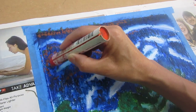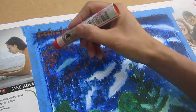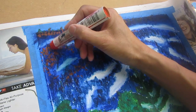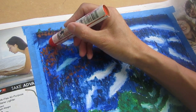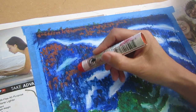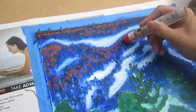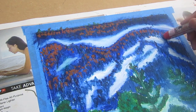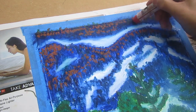If you want to make random color instead of repetitive color, what do you do? You get your stroke always at the same place. If you want to do it random, here three times, here three times, your hand moves randomly. Whatever your movement, your motion is, the result of the painting will be.